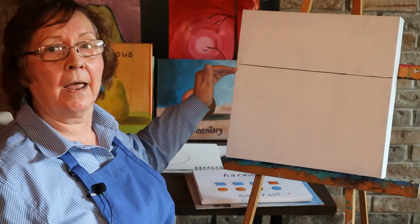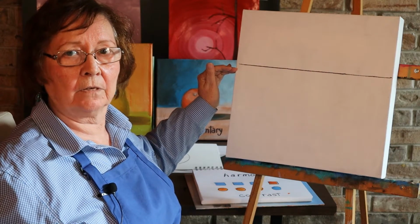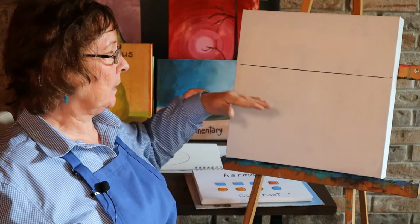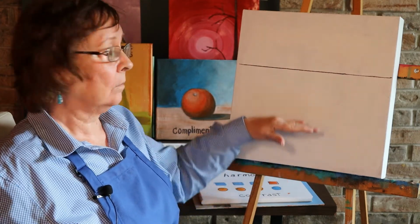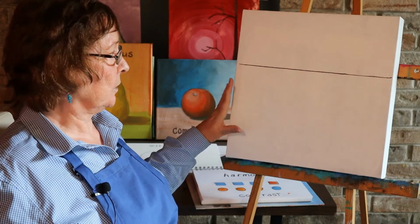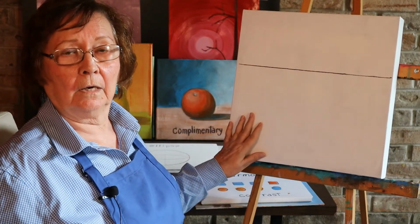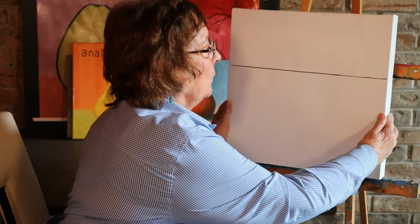So as you can see, if the horizon line is in the upper half of the canvas, the subject of your painting is going to be about the land, or it's going to be about the ocean. Anything that is below the horizon line would be the subject of your painting, because this is the largest part of your canvas.